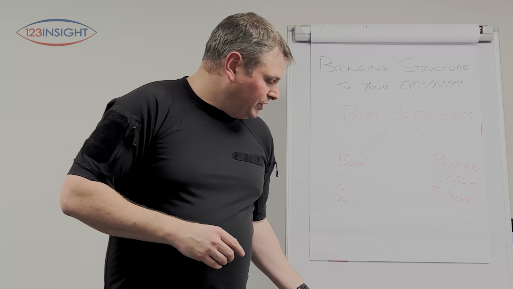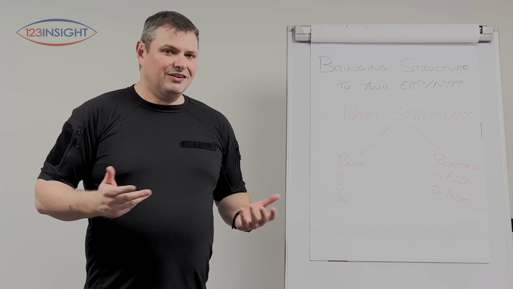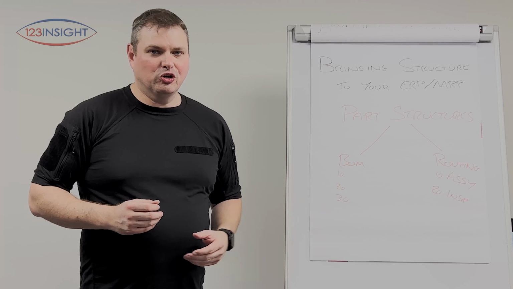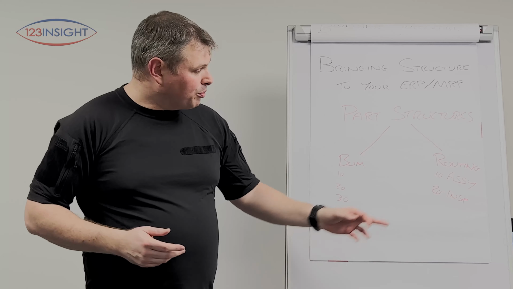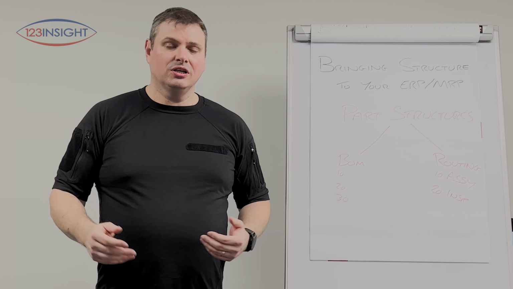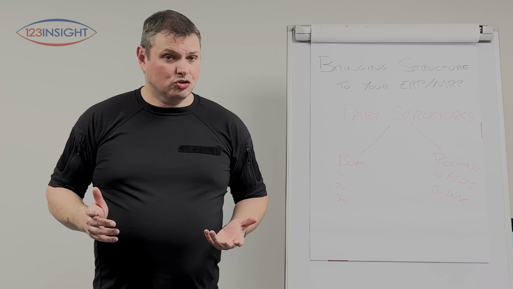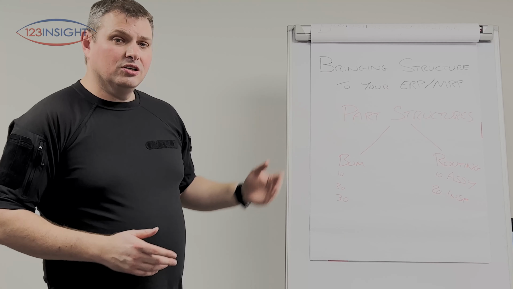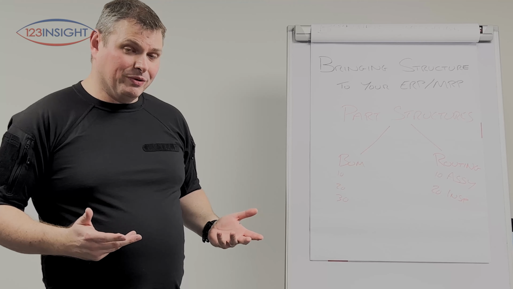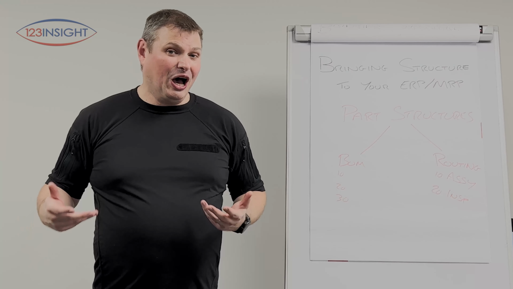Now look, a good ERP system or an MRP system that has good quality part control in it is going to give you an awful lot more than just the simple things we've talked about here. You'll also be able to have operations that are done outside of your organisation, so subcontract operations, and a mixture of those with in-house operations. You'll have good costing control over the whole structure, so you'll know exactly how much it should cost you to make, and in a great system like ours, exactly how much it did cost you to make after you've done it.